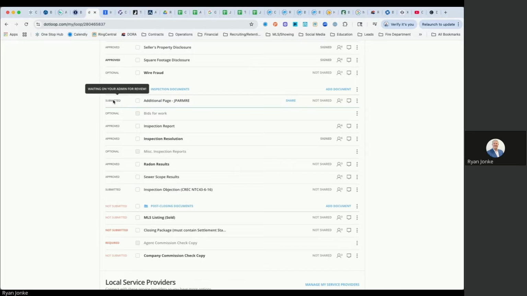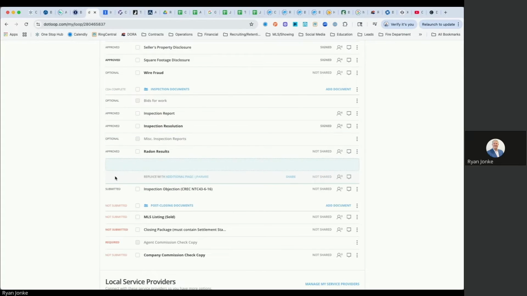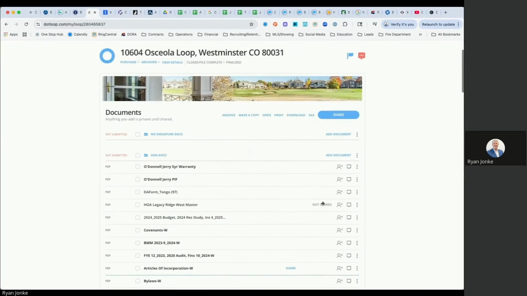So I'm going to grab this and I'm going to drag it down below my objection. Okay. And again, if you're using a counter, CDS, whatever it is, just make sure that additional page is together. The next thing I'm going to do is check both of these boxes. And then I'm going to scroll up top here and click the download button.